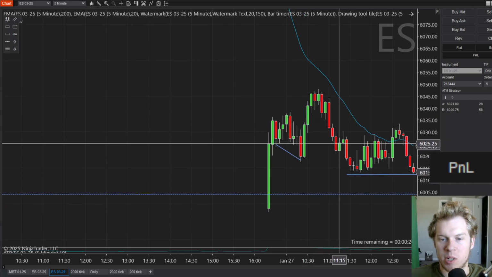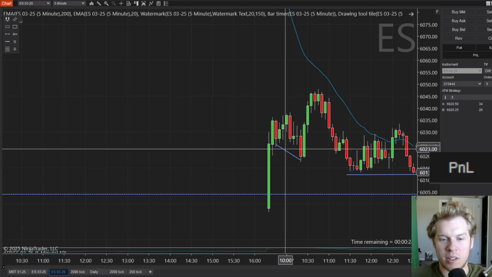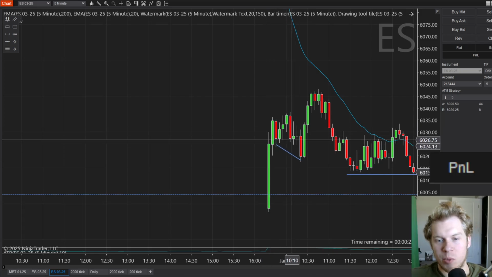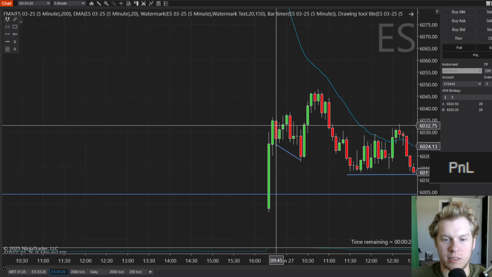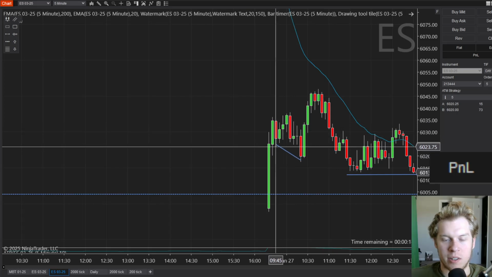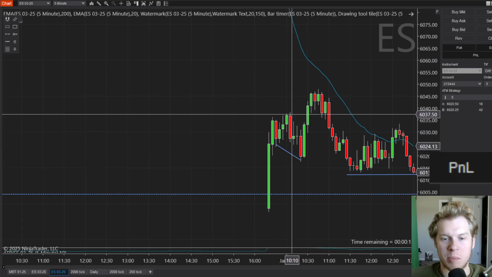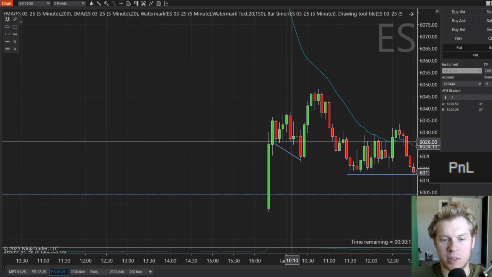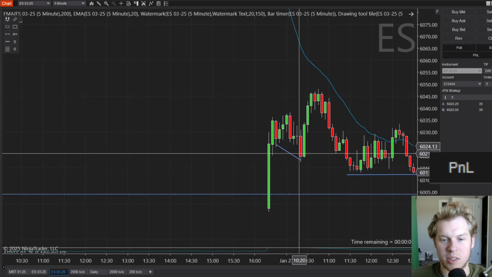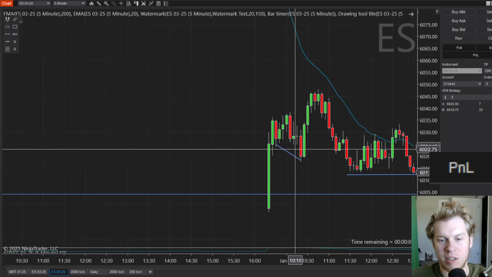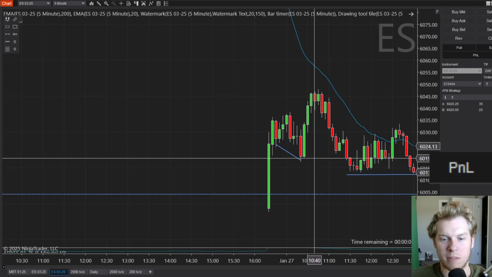There's actually a couple different wedges here that we'll talk about. One, it's not a perfect looking wedge, but it is 3 pushes down. So first push, and then this is kind of an odd case where the high went above the prior high and the low was above the prior low. But this still is the second push, and this is the third push. So we do have 3 pushes, even though it doesn't look like the typical wedge pattern.